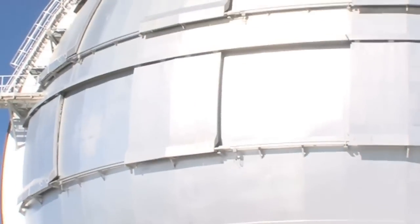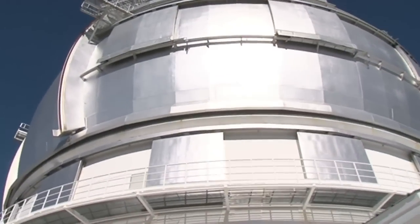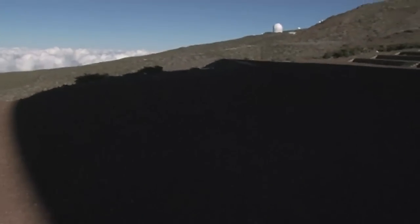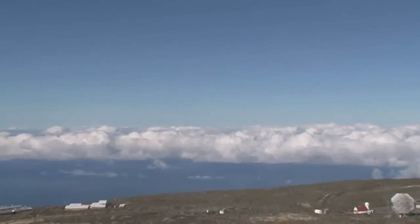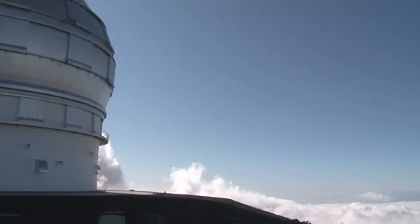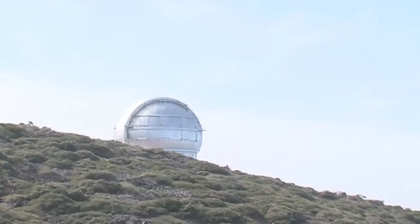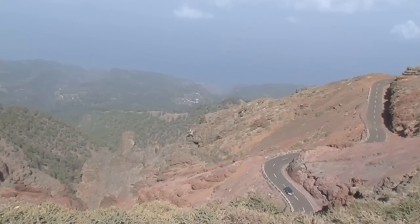There she is from the outside — you can see those windows I was talking about. There's the shadow of the dome, and check out that view. There are various things to think about when siting a telescope. You want a nice dark site, but you don't want to be too much in the middle of nowhere because you've got to get people and electricity out there. So there are lots of trade-offs — you need enough people nearby for infrastructure, but not so many that the night sky isn't dark.